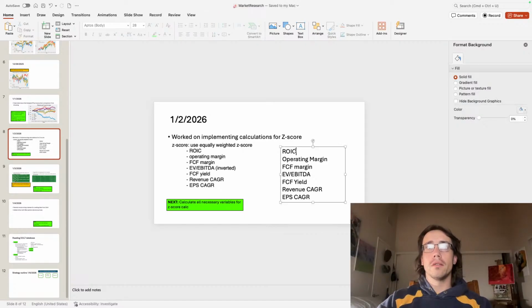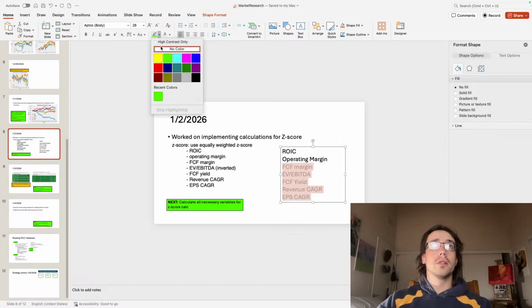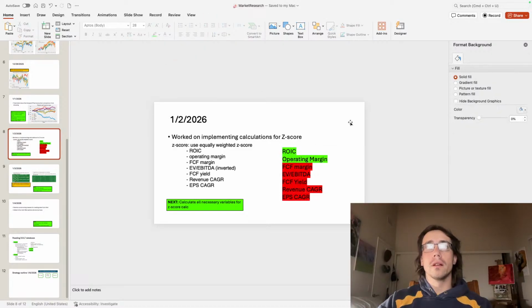Okay, so these guys we still need. These guys we have. Okay, so free cash flow margin.